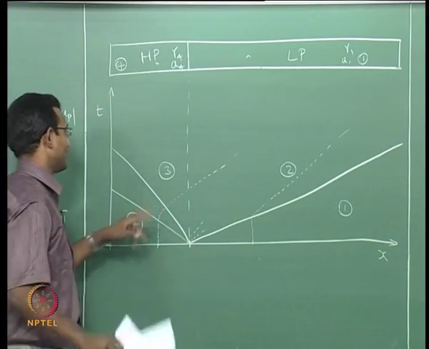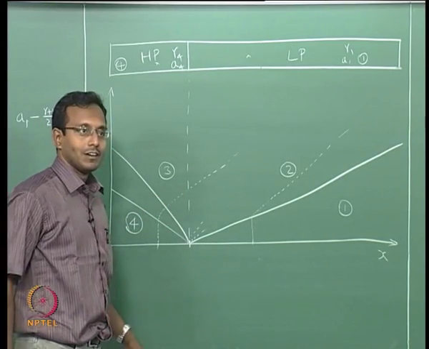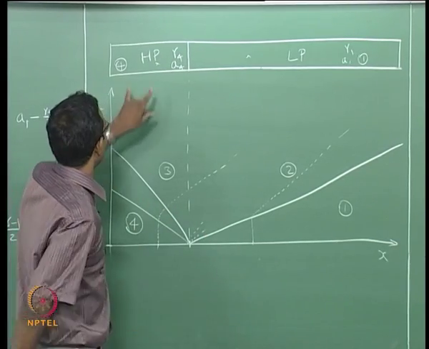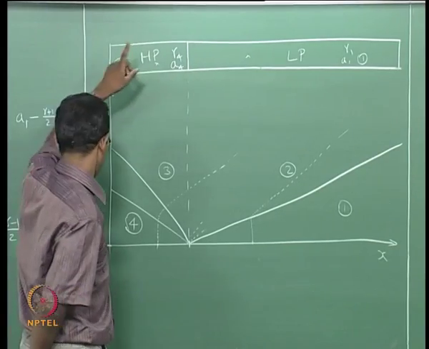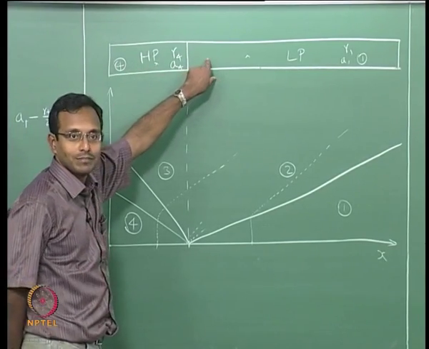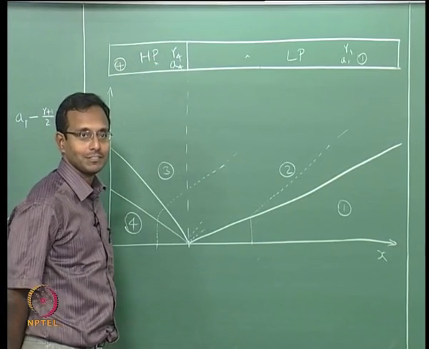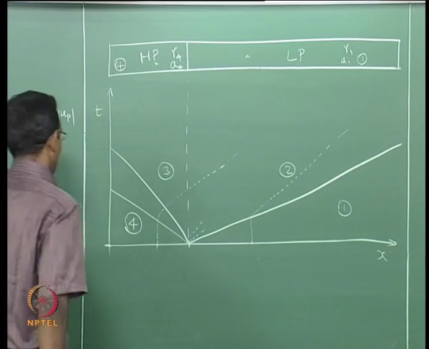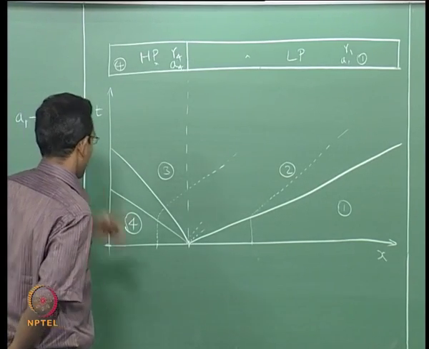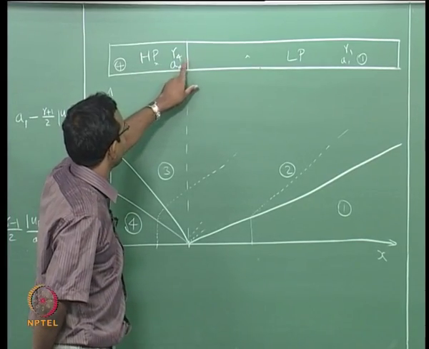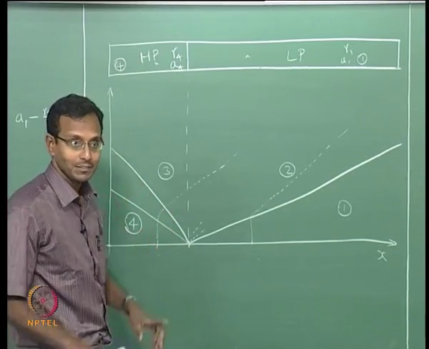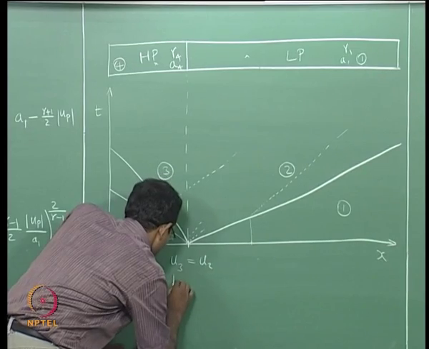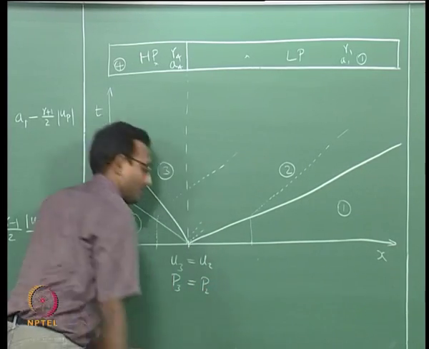As of now I did not discuss the difference or the boundary between these regions 2 and 3. Let us assume I have gas 4 different from gas 1. If I assume something like this, now what will happen? That is the next question. Okay. We want to think about this. If this gas is different, they are both going to be traveling at the same speed. We know that already. We just figured out that u3 equal to u2 and p3 equal to p2. We know these two things already.